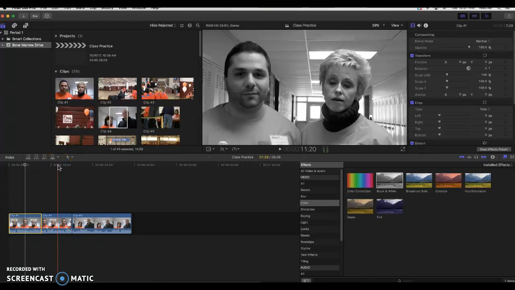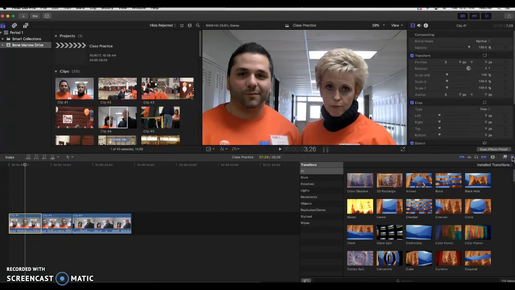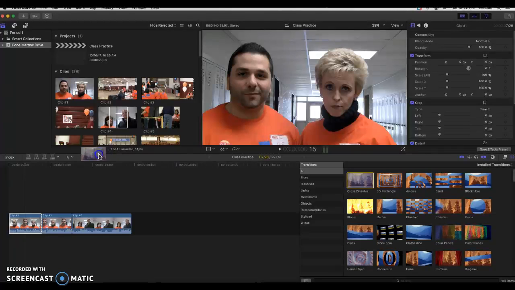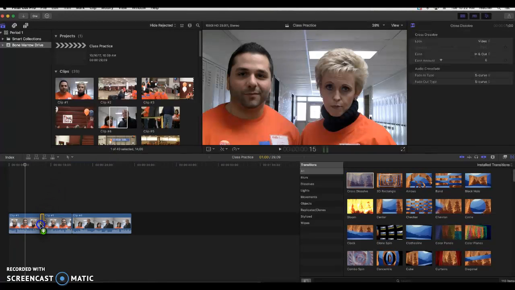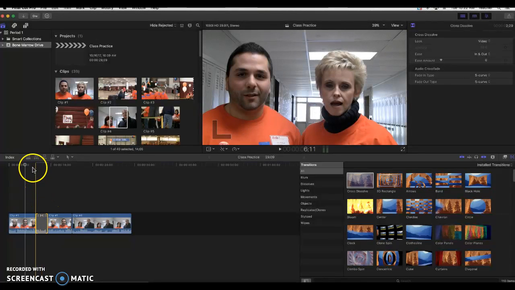And the kids will say, well, how do you fade it? Well, that takes me back to my last tutorial on transitions. If I go into transitions and I go back to my old standby cross dissolve, I'm going to take that cross dissolve transition and drag and drop it on the seam in between the two clips that I have here now. And I might drag it out and make it a little bit longer. And now when I play the two clips, you'll see the fade through from color to black and white.